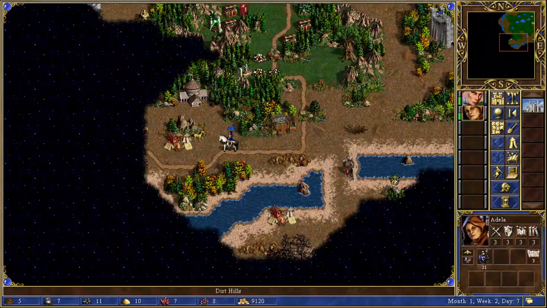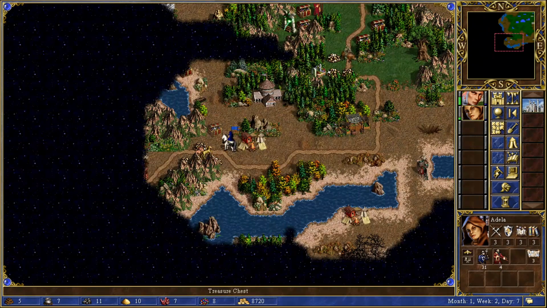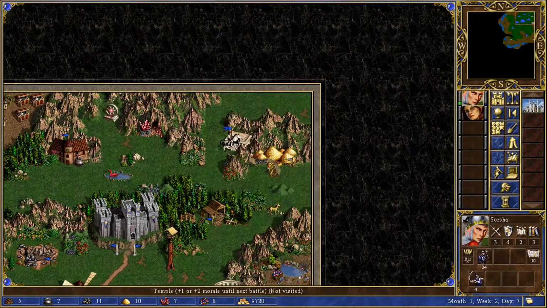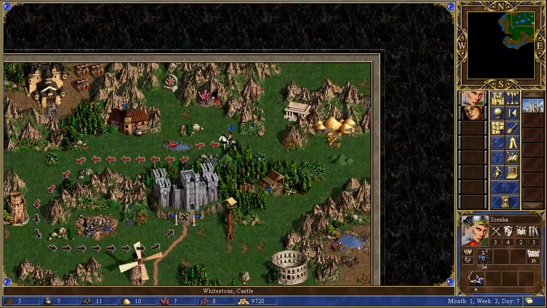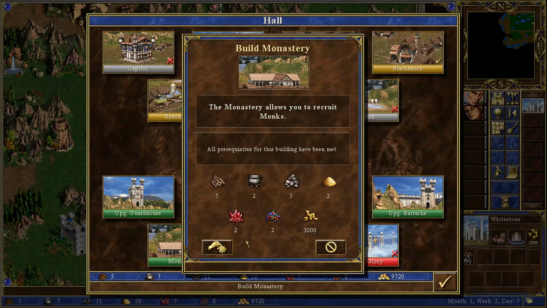I don't suppose you can kill the monks now, can you? Magi for hire, sure. Can I kill monks with just this? I don't think so. Academons. I won't mess with the dragonflies just yet. Right, day 7. Yeah, let's get a monastery.